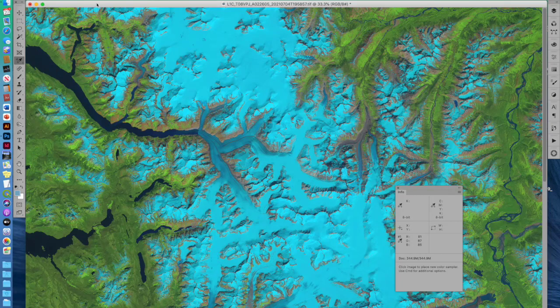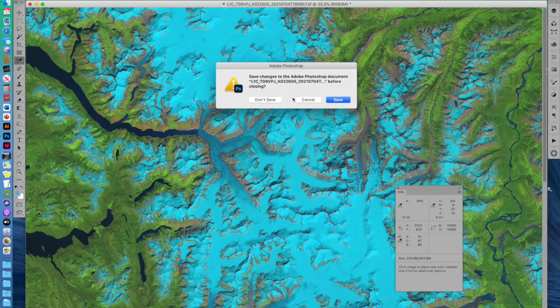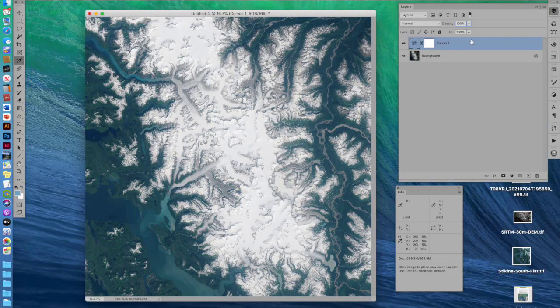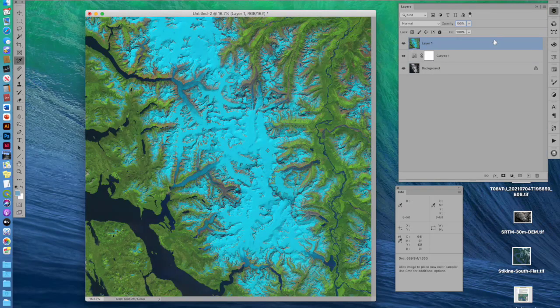So here we are. The image has been enlarged. I'm going to do a Select All, copy it, and now close it. I don't want to save it. What I'm going to do is make sure I have my top layer selected, and paste the false color image on top of everything else. And now the trick is to combine it with the layers below.